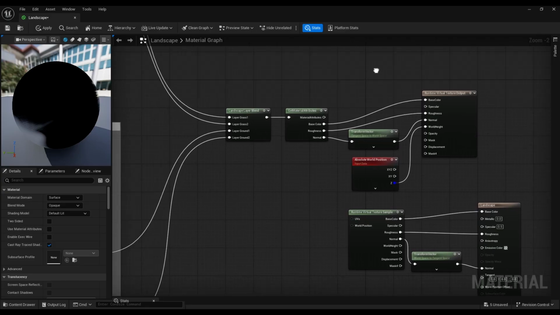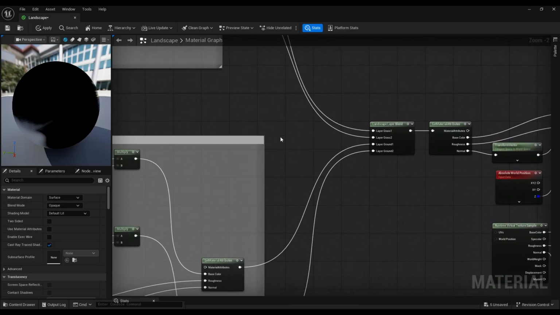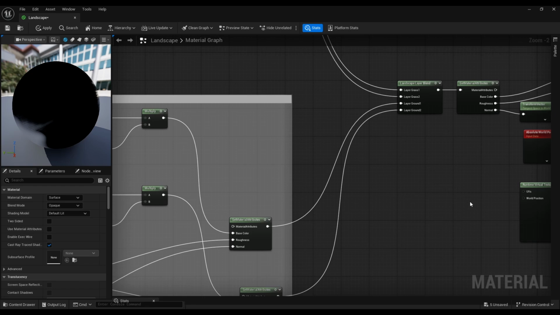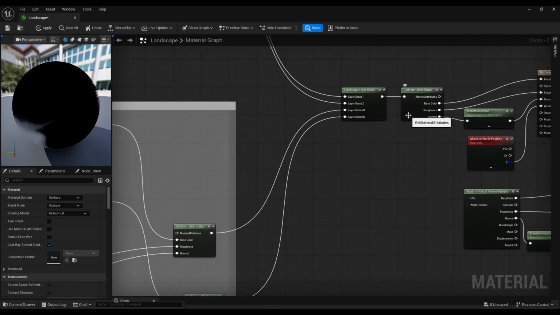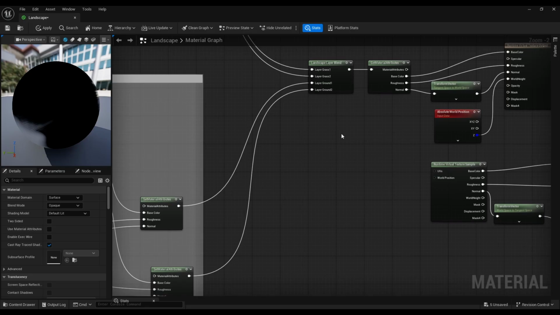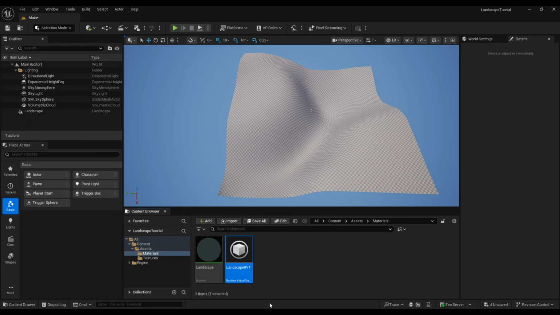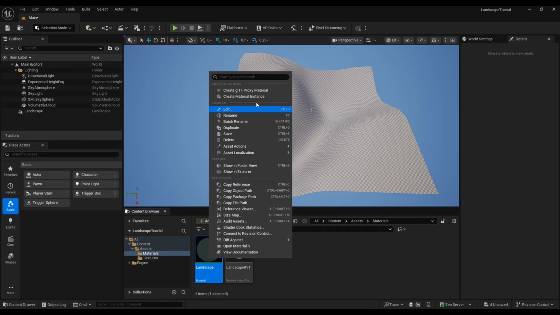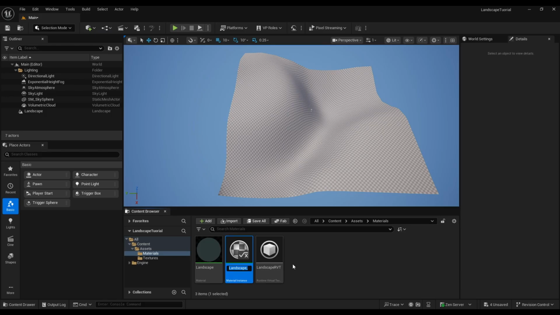We can now look to create a material instance and get our materials working for the painting on the landscape. Going back to the project, right click on the landscape material and create a material instance.